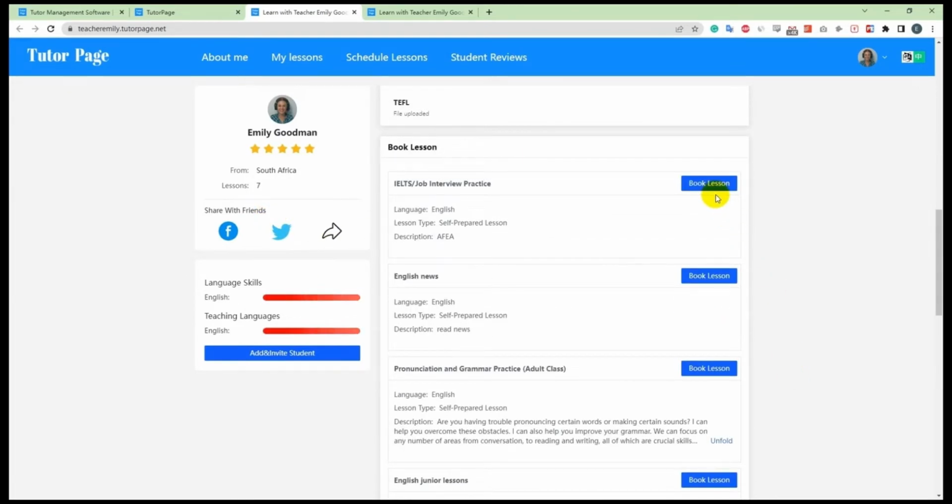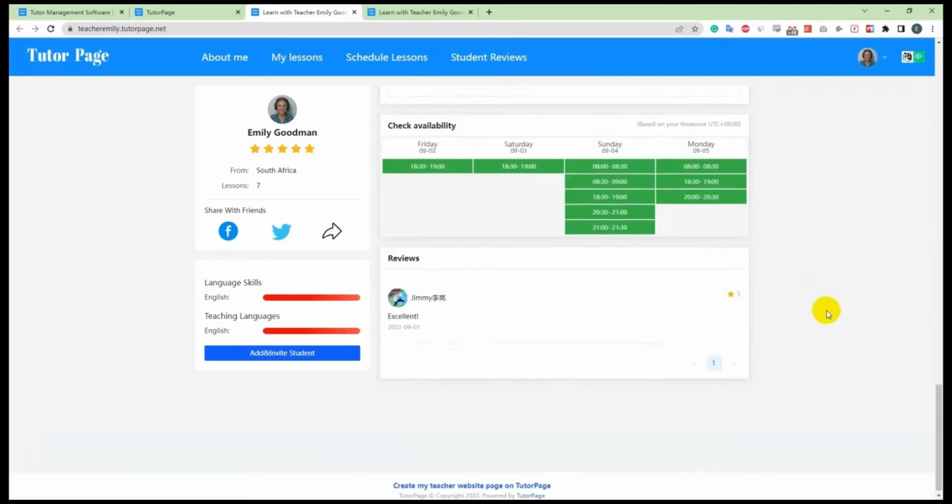Your page also displays the courses that you designed and posted. Students can see what courses you're selling, and booking a lesson is the most important function. If you use the payment function, students can pay based on the price you set here for each class. The price can also be displayed on the page. Let's scroll down. You can see here some of your current students' reviews, so others can know you better. And your new potential clients can see them as well.